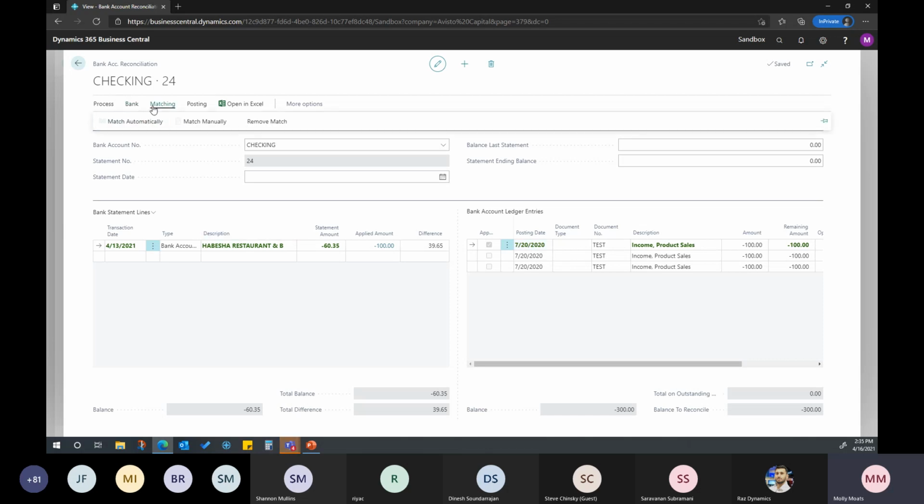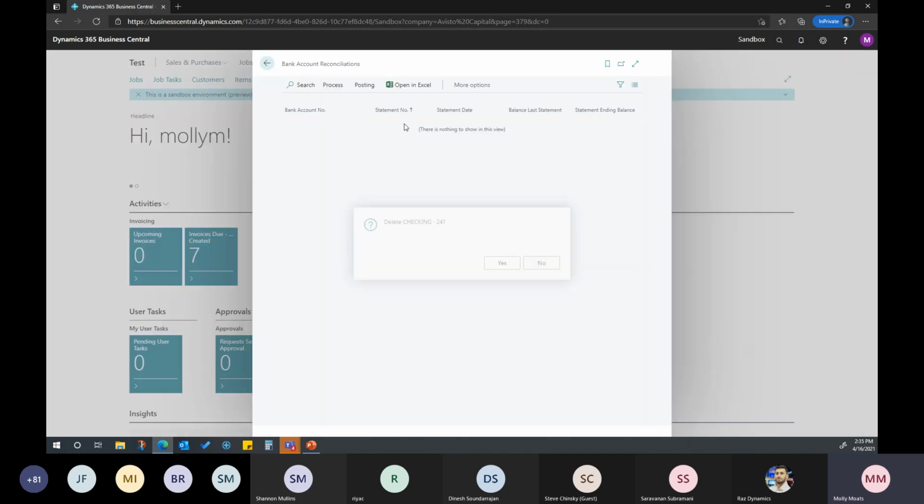This, just like the payment reconciliation journal, has a match automatically, and it uses the same logic from that match table that I showed. So this can also help kind of speed things up to where it's going to match the left-hand side to the right-hand side entries. And then you're just kind of reviewing it, maybe doing some other adjustments. I'm going to just show the other view just before I get into how you look at the difference. So let me go ahead and delete this.